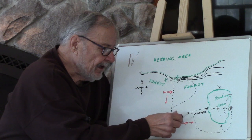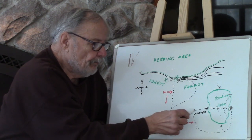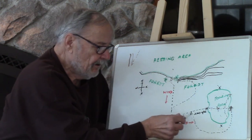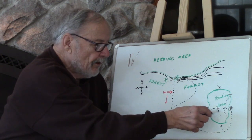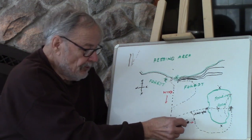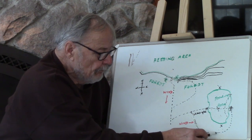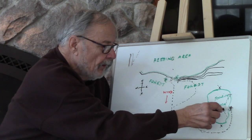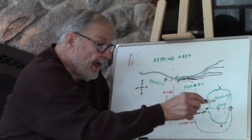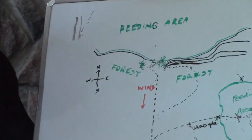So what we like to do, if I wanted to hunt this on the west wind, I would pick out a spot, deer trails, especially connecting deer trails, beginning 200 yards west of that stand site, and detour around. I'll stay 200 yards out as long as I'm upwind. Now I'm crosswind, I can be closer, and I can come around here and get to my stand site, staying in dense cover all the way. And that will really improve my odds of taking a big buck at this particular feeding area.